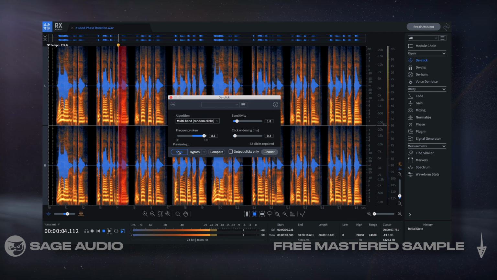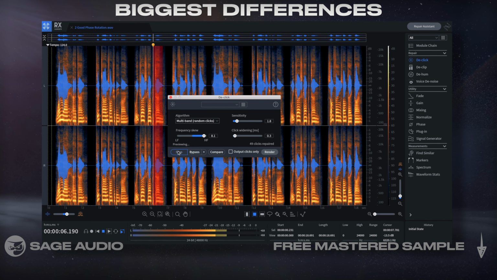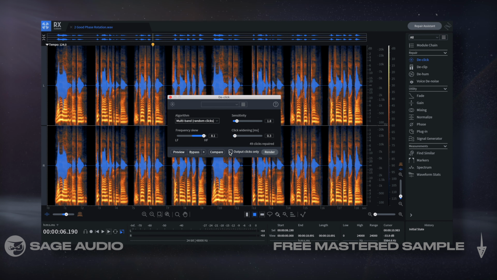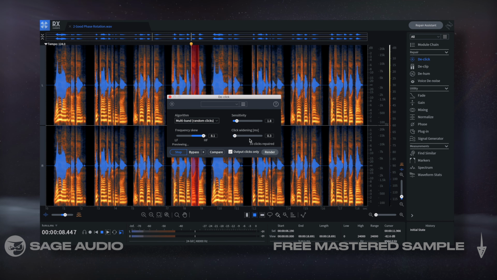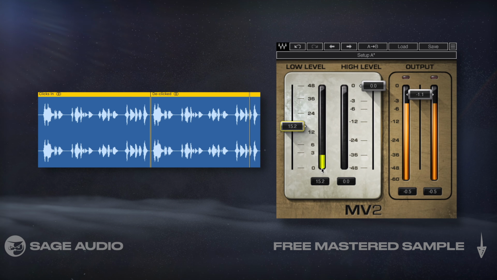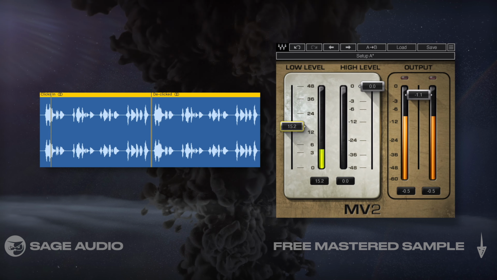Now in my opinion, this is one of the biggest differences I hear between pro vocals and not so pro vocals, since the more processing that you add to a vocal, the louder these clicks and mouth sounds will become. To illustrate this, let's take a listen to a before and after of our de-clicking, but with aggressive compression to hear how clicks become a lot more prominent when they're processed.